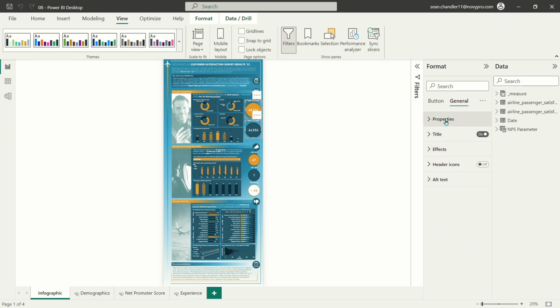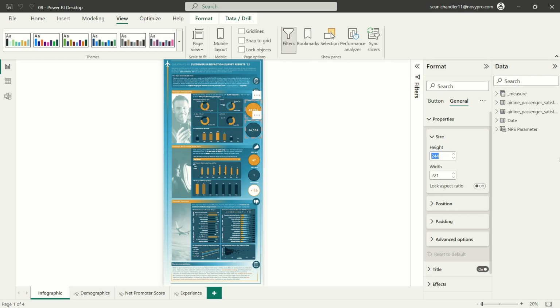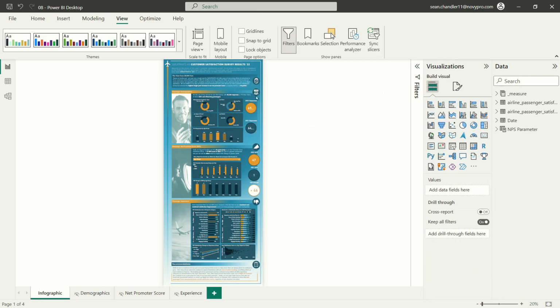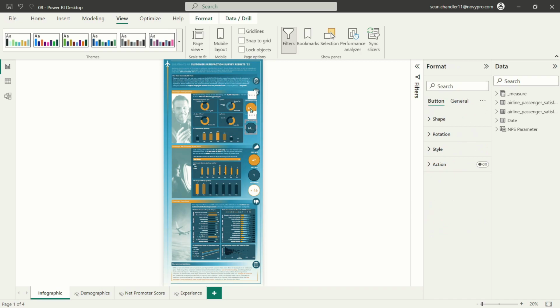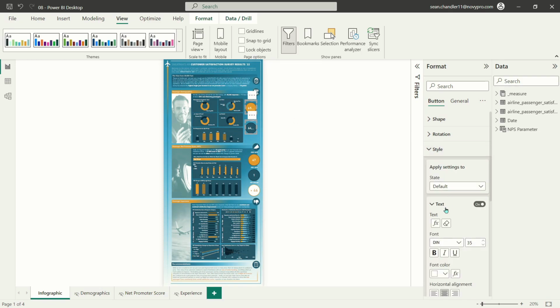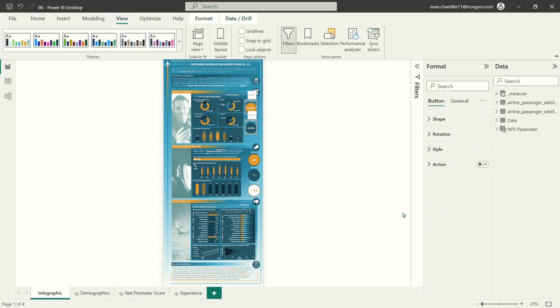And let's go ahead and go to our properties and our size. And let's go ahead and drop this down to, let's see if we can get away with 190 by 160. That ought to still be pretty circular as opposed to looking a little bit elongated or like an oval. So I think that this is probably a pretty good size for these. Now, obviously, my text is cut off a little bit. So let's go ahead and go to our style and our text settings. And instead of going with a 35 font, let's see if a 25 font is enough for us to see the whole number. And it looks like it is.